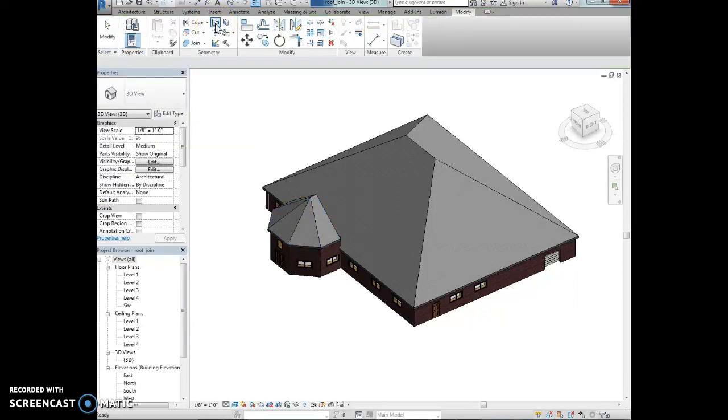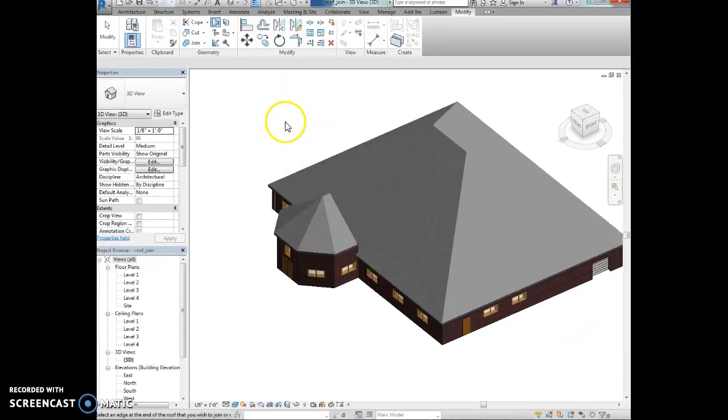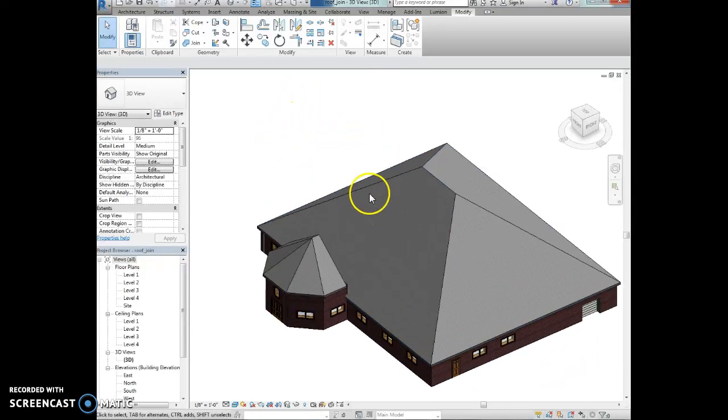Click on it. We're going to select the adjoining face of the large roof. So we need to select this large roof right here. Oh, I feel like my thing is frozen. Try that one more time. Okay, join, unjoin. There's my select the edge of the roof and then select the edge of this roof.